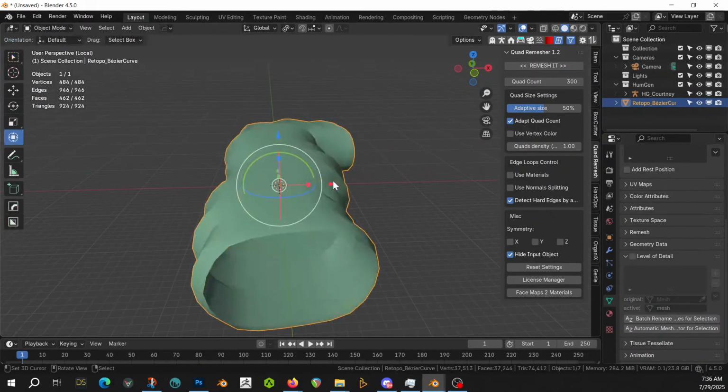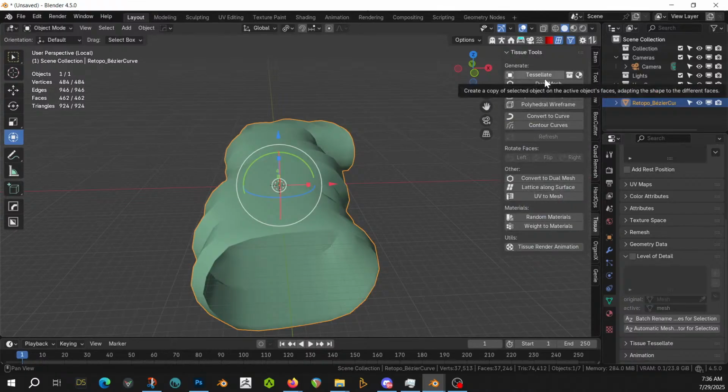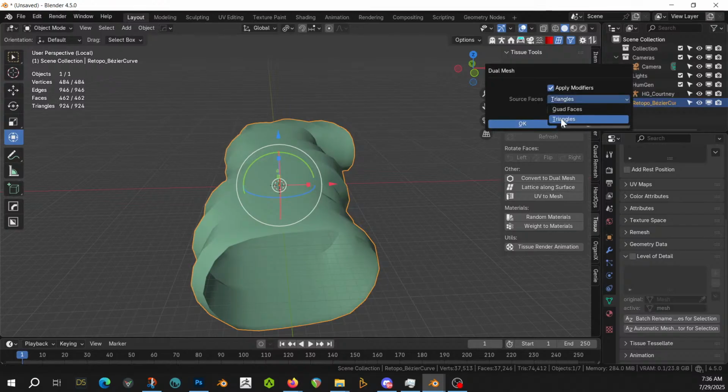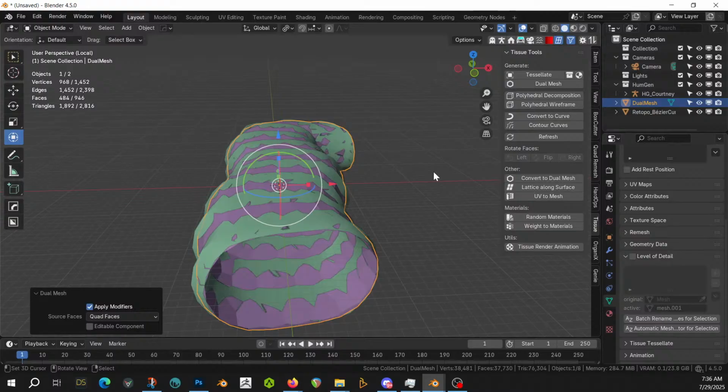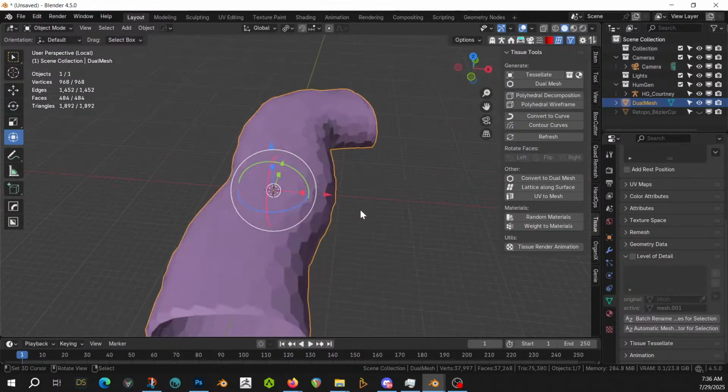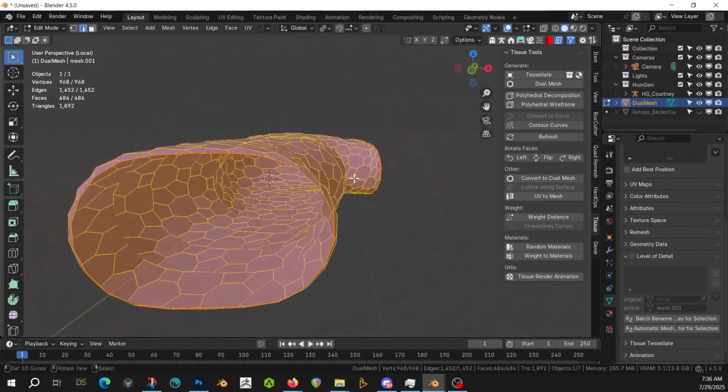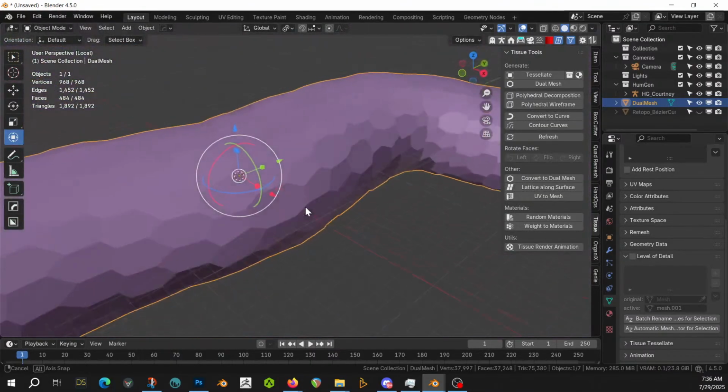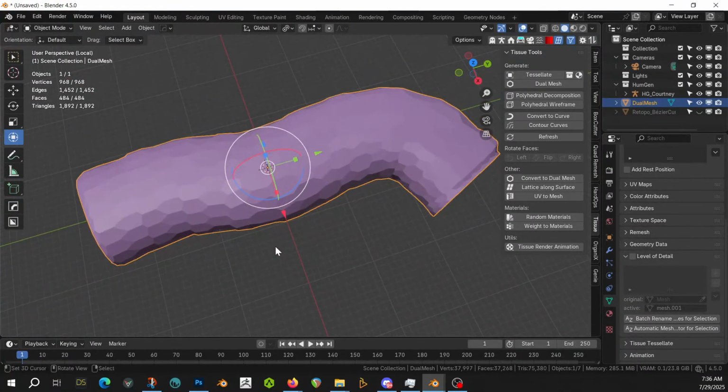Let's Tab, A, and dual mesh it. Source our quad faces. I'm just gonna think for a second. And it's gonna give us this, which is all nicely componentized.